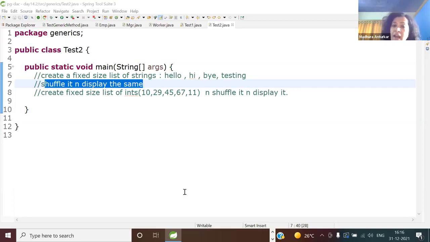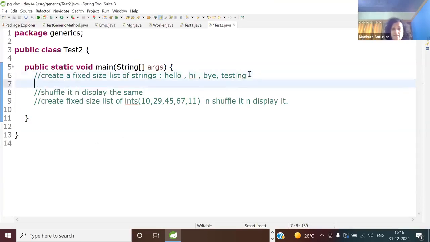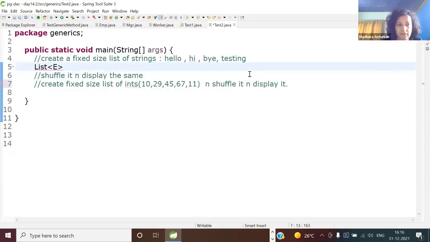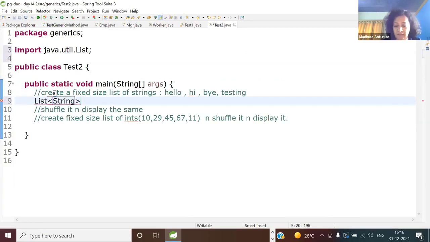Collections.shuffle. Yes, Sakshi. And you are going to print. Okay, you have done the collections.shuffle. Fine, guys, and I just wanted you to display it. So display it also. Yogesh has done it. You are very right. I'm just trying it parallelly with you, but you should do it on your own.